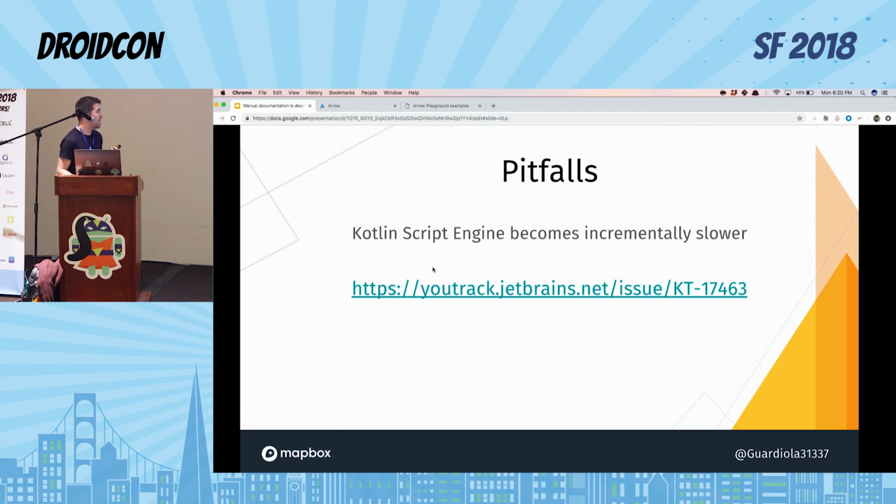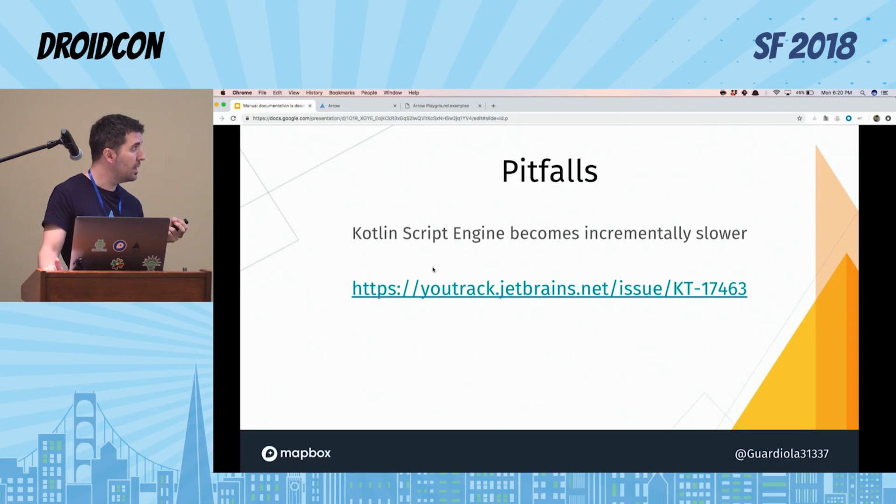Of course, we have run into some pitfalls and issues. One of them is that the Kotlin script engine becomes incrementally slower. This is a bug.